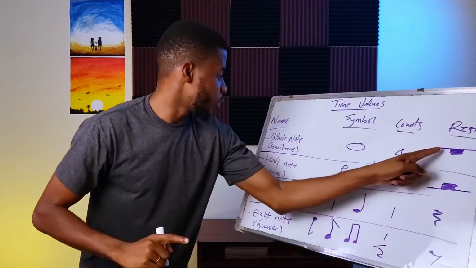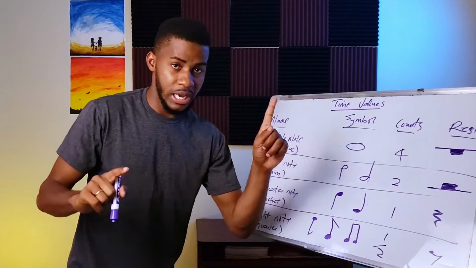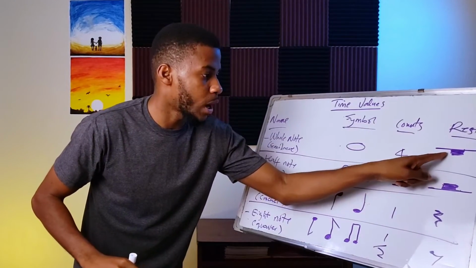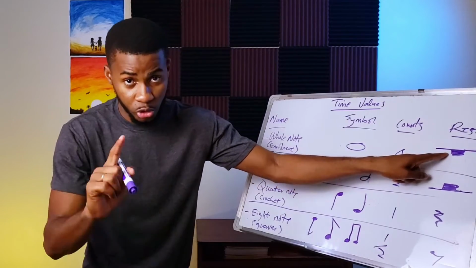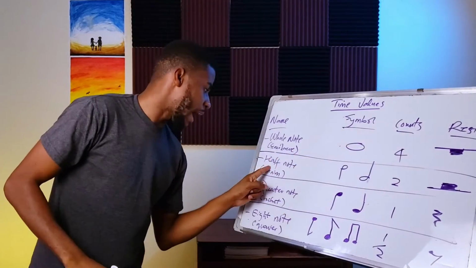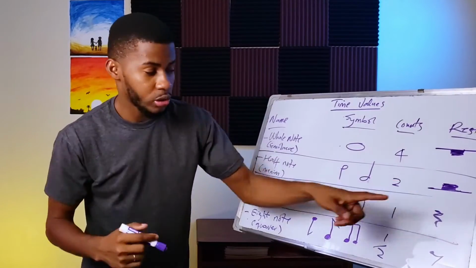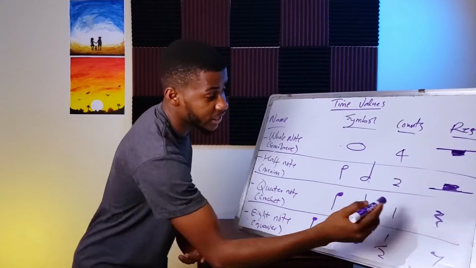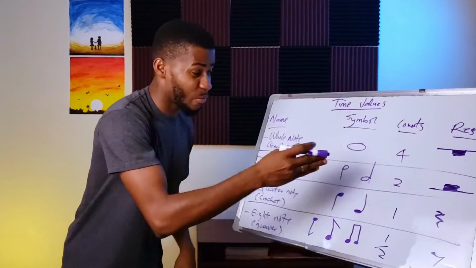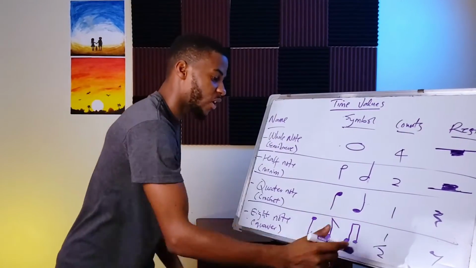The main difference between the whole note rest and half note rest is that the whole note rest is right under the line, usually under the 4th line, while the half note rest is on the line, which is usually the 3rd line. The quarter note rest looks a little different in the book, but you're going to recognize it. And then we have our eighth note rest.